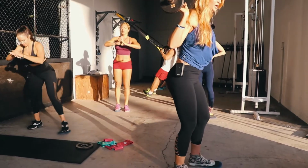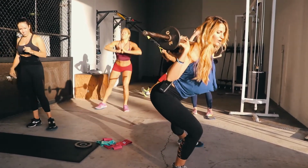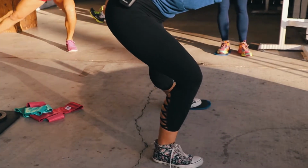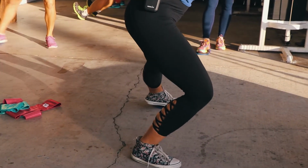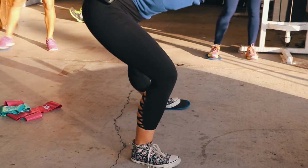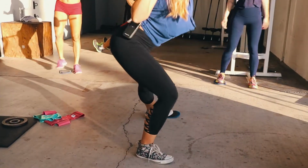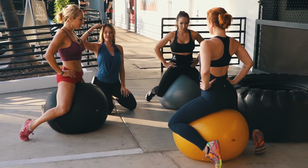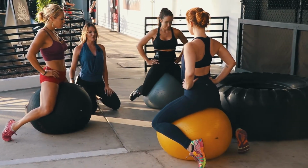When you're doing it, you want your knee to never go completely over your toe. So you want to make sure that you're pushing your glutes back rather than your knee going forward. Notice that difference here versus here. All the girls have perfect form right now, all the way from the tip of their head all the way down to their knees. They're all in alignment.